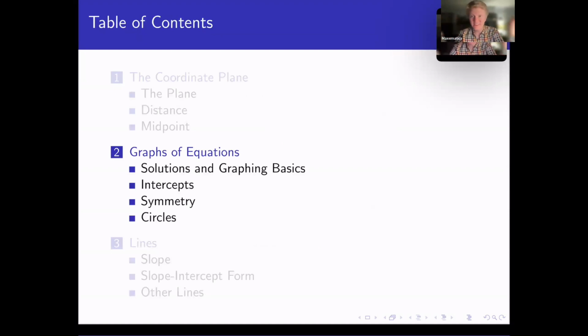Okay, and that's actually it for 2.1. Chapter 2 in general is very, very long. So we're going to go section by section. We're going to do a lot of different things. So it's a lot of different information, but take each section on its own. So with that said, I will see you in 2.2.